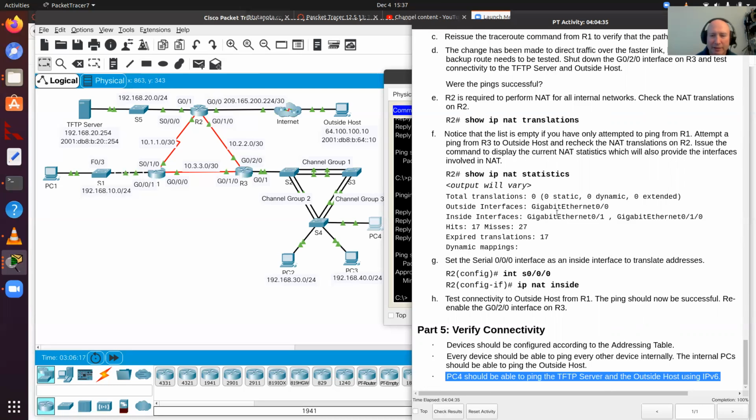Eventually, you'd want to document all this and say how you're configured. Maybe do a separate one for OSPF and a separate one for NAT, and then say how the whole network is set up. Be a good way to do it.